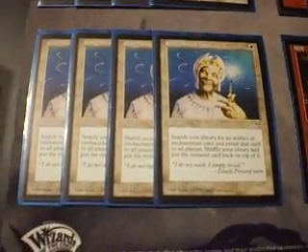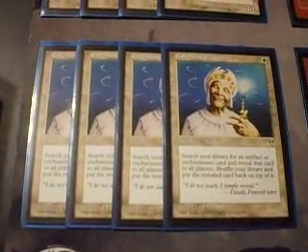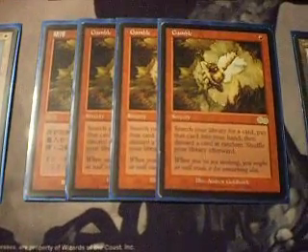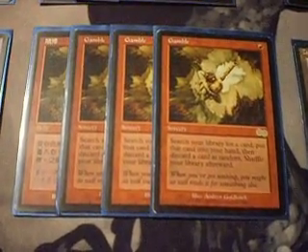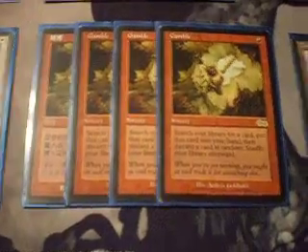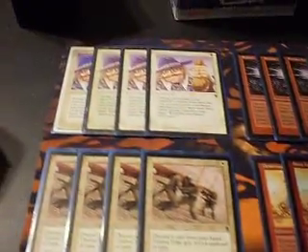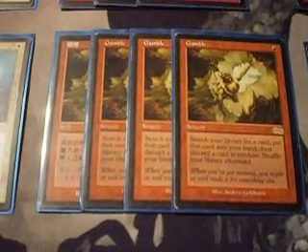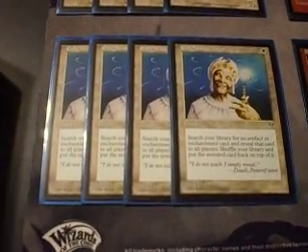Next we just have some tutors, which let you tutor for the different combo pieces of your deck. 4 Enlightened Tutors, which lets you search up either Land Tax or Seismic Assault. And then 4 Gamble, which lets you search for any card in your deck, but you have to discard a card at random, which is kind of nice with Land Tax. You fill up your hand with lands, and then you can gamble for Seismic Assault, and then you'll probably have a lot of cards in your hand, so you'll probably hit a land anyway. And they both are pretty powerful 1-mana tutors.